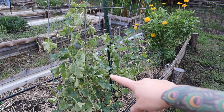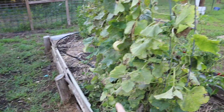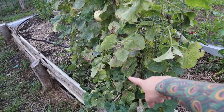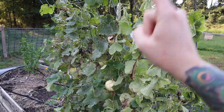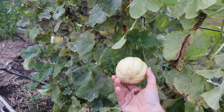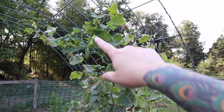I could choose to tear them out and put something that would continue growing into the winter, but I really like having them there. Here I have a golden Ginny melon. It's produced a little bit, not a lot. Now these chrysanthemum melons, as you can see, this plant is starting to get pretty crunchy and sickly. This is just one plant on this side of this trellis because the others just didn't germinate well. I had the hardest time getting this going, but they have produced so much. We've probably harvested 20 of these off of this one plant, and there are still several on here right now. And it's still setting fruit even though it's sick.